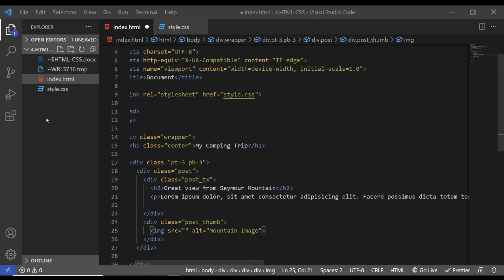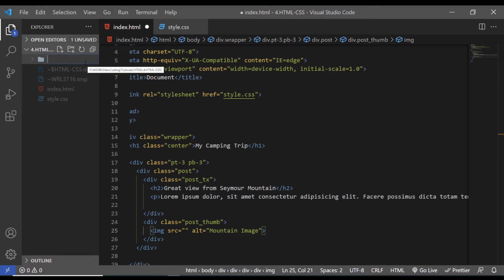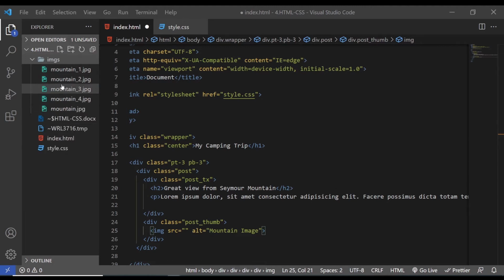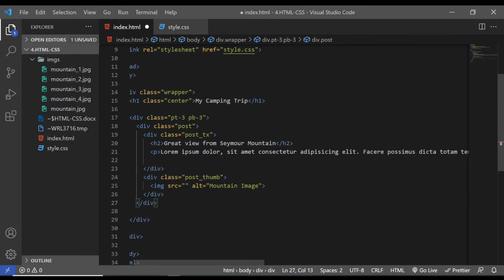I'm going to open a folder and I'm going to call it images. I'm going to bring a couple more images to have for our gallery, which we're going to use later on. Now we have more images there. Okay. Alright, so now we have to reference that image.